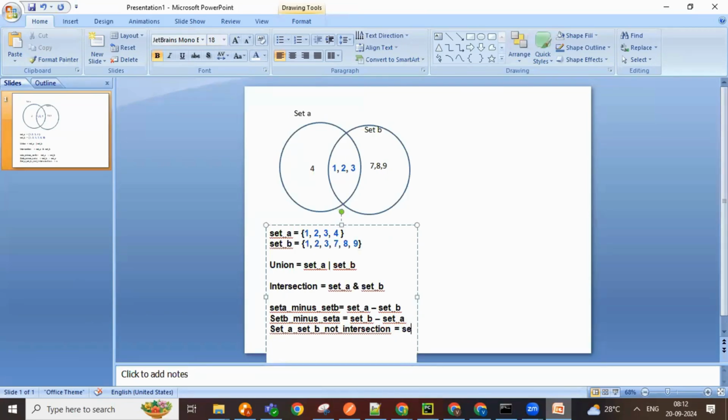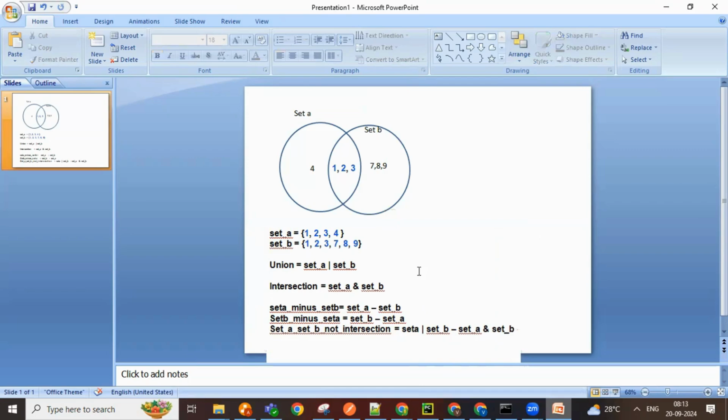Set A union set B, minus set A intersection set B. Got it? You're done. Guys, did you understand?